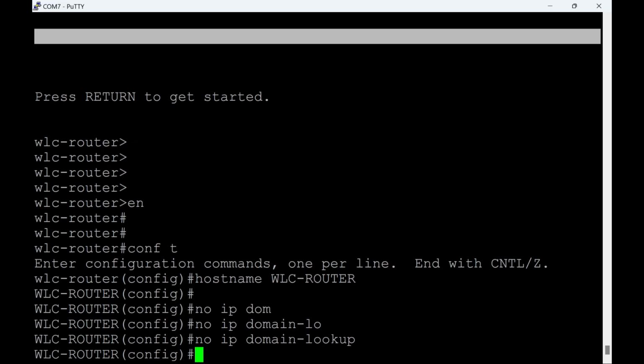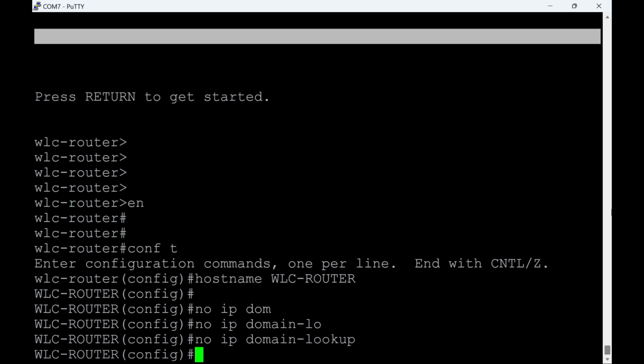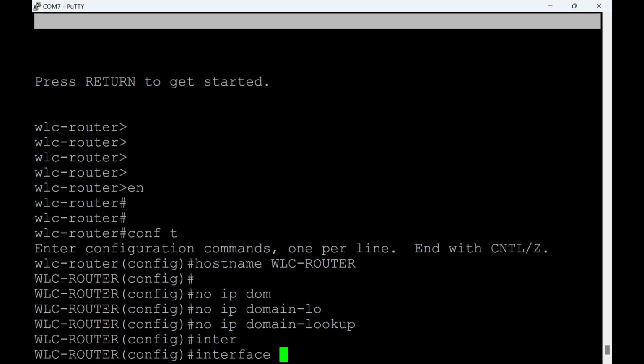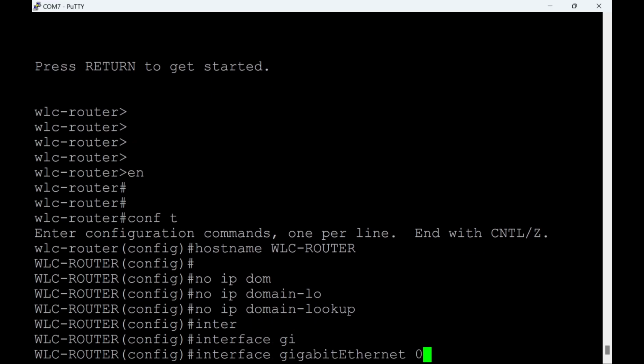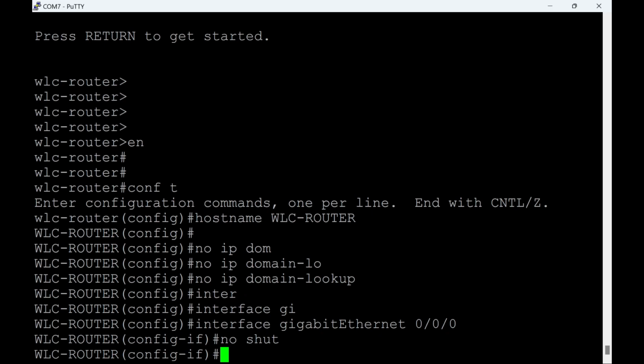Now I will configure Ethernet 0, interface gigabit 0/0/0. At first, no shutdown.